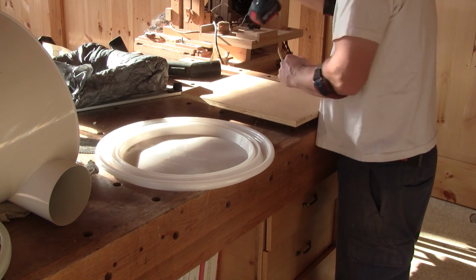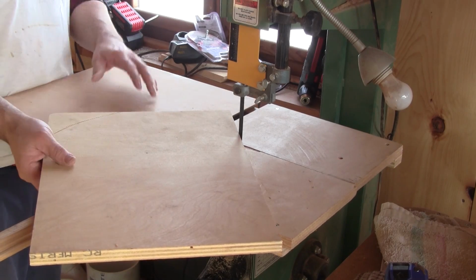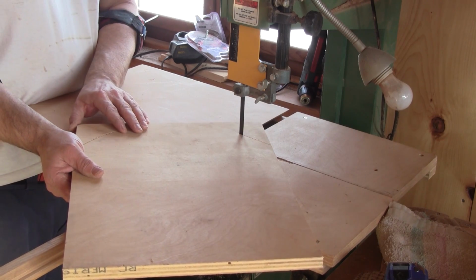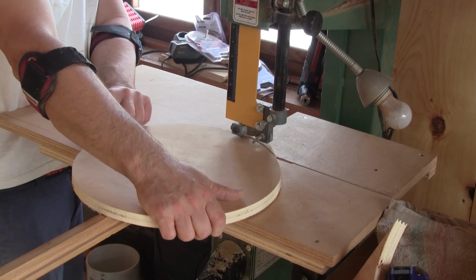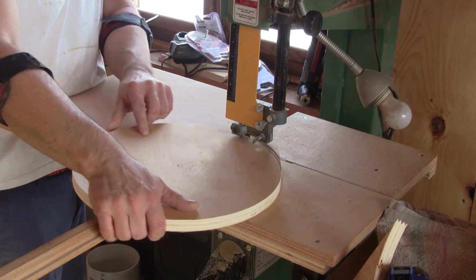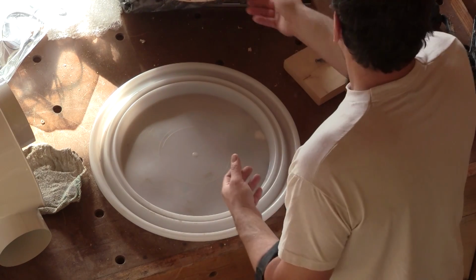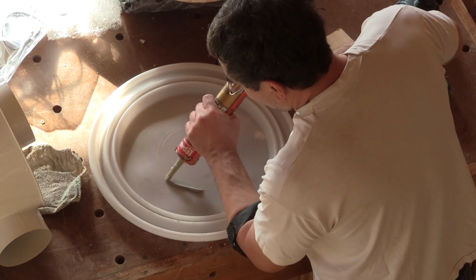The first thing I do is reinforce the lid of the barrel. To do so, I cut a piece of plywood in the shape of the lid. After checking that the circle is perfect, I glue it in place with construction adhesive and screw the lid to it.